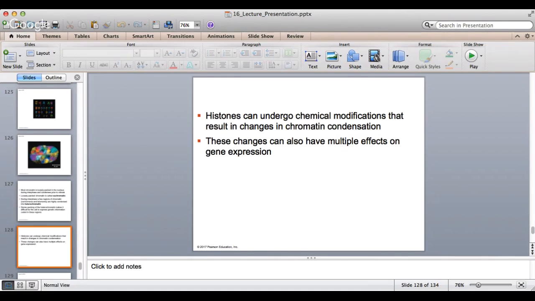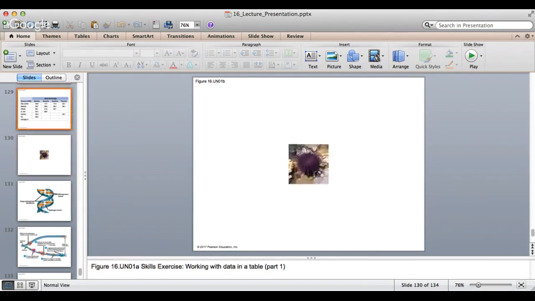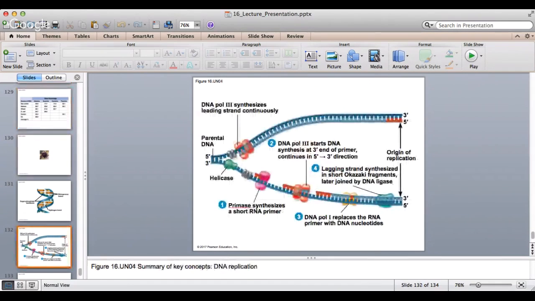Histones can undergo chemical modifications. Remember, all of this is just atoms that are being held together in very specific shapes. So if you change the pH, the temperature, the chemical nature, that can change the shape of these histones because they're just proteins, right? Proteins, when they bind to stuff, they change shape. When temperature and pH change, they also change shape, which can affect how they display their expressions phenotypically or genotypically. The rest of the slides are just some examples that your text will talk about.